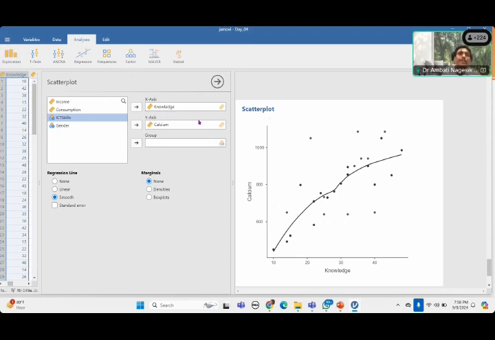Now we are able to understand two assumptions: the normality test as well as the linear relationship. Now, please go to Analyze. We are going to conduct a regression test. Go to Analyze, Regression. There is a third option, Linear Regression. In order to conduct the regression test, go to Analyze and select Linear Regression.